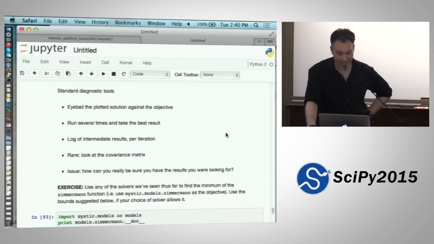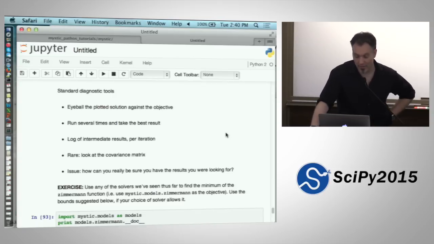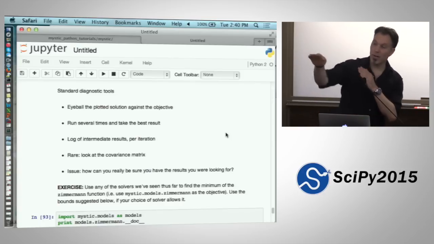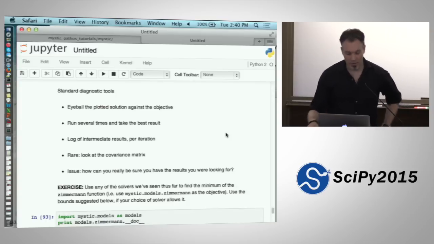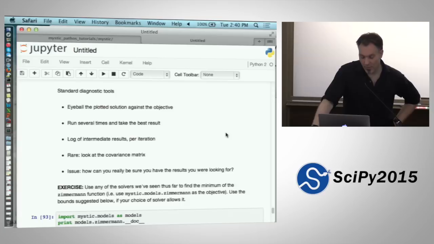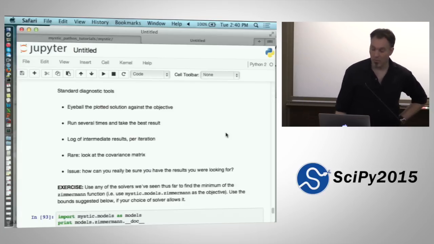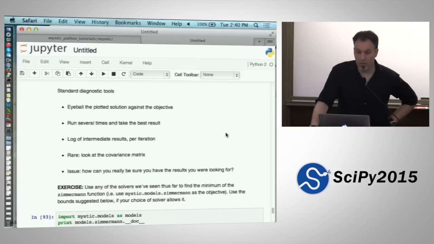Get a log of the intermediate results, basically the trajectory. Look at the trajectory, look at the shape of the trajectory. Does it look nice? Does it look like it goes somewhere with intent as opposed to just stopping? And every once in a while, some optimizers will give you the covariance matrix. The question you should have for yourself is, how can you be really sure you have the results you're looking for? How do you know you're right?